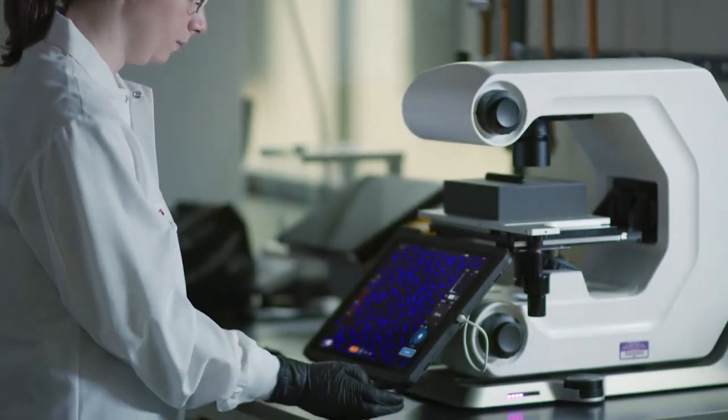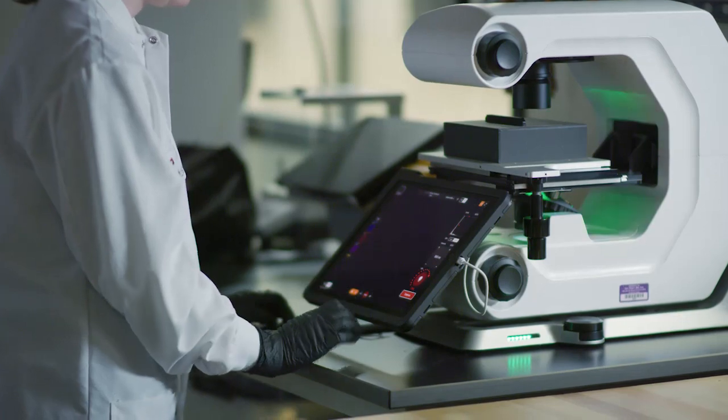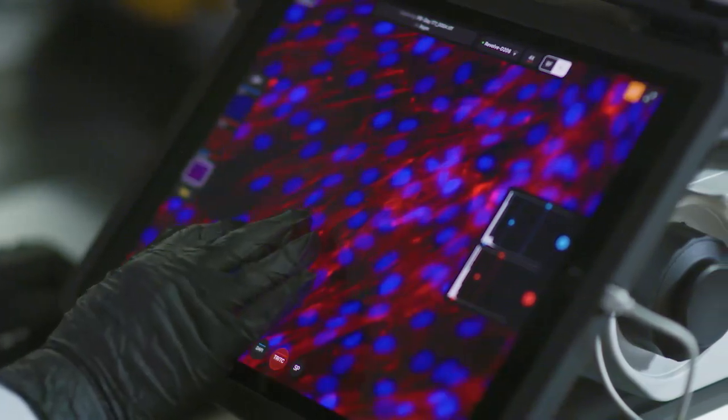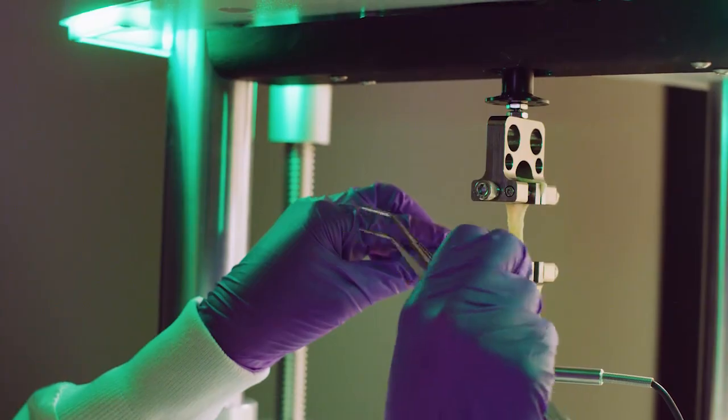We make the process more cost-effective and efficient by removing expensive media components and replacing them with easy-to-manufacture small molecules that do the same job in culture. We can also optimize the way we add those nutrients to maximize what the cells get out of the nutrients we do add.